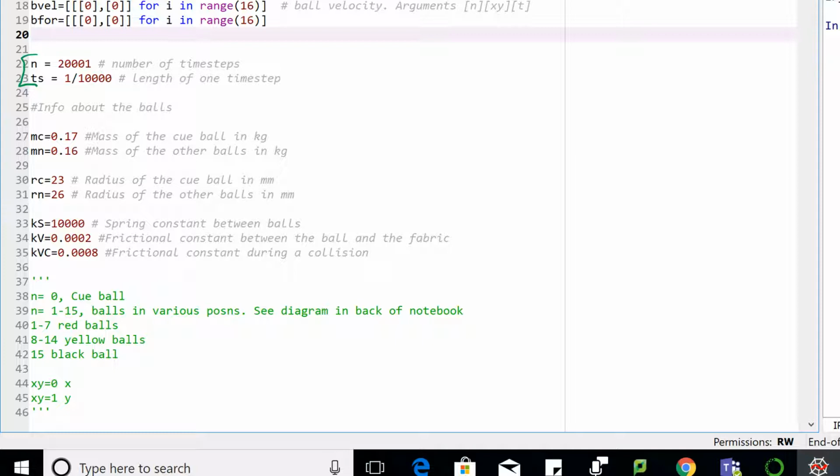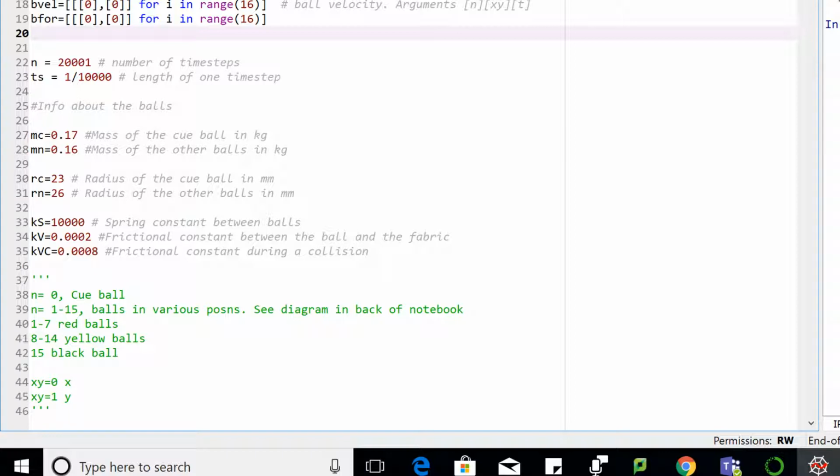Therefore, I knew it needed to be very small. Initially, as I was going through the code, I set this at 1/60 because TVs run at 60 frames a second, so I thought that this would be an okay time step for me to use. However, when I then had finished the code, I returned to this and realized that this was far too large, and through a long, hard process of trial and error, I kept on reducing it and reducing it until I reached a value that I thought, using the eye test, showed a pool break well.